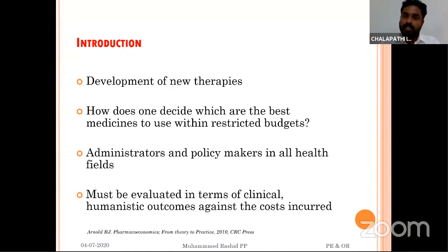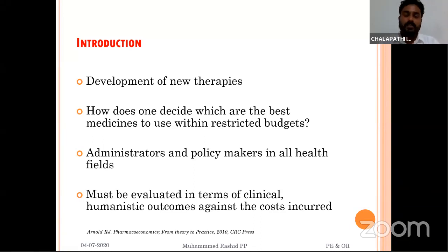And next, when there is an establishment of a similar existing drug, there will be new drugs coming up which have similar efficacy as well as similar safety, but the difference is in money, or the difference is in cost. So obviously, when pharmaceutical companies are producing the drug, there will be a cost variation. Some pharmaceutical companies will be using very good ingredients, some will not be using such good ingredients. So obviously, the cost of production will vary, and finally that will come up in the cost of that particular medication.